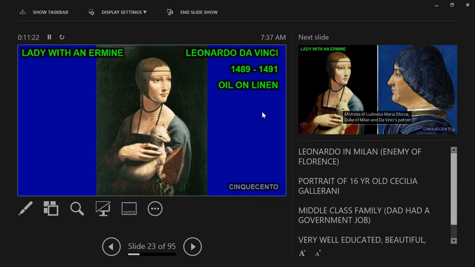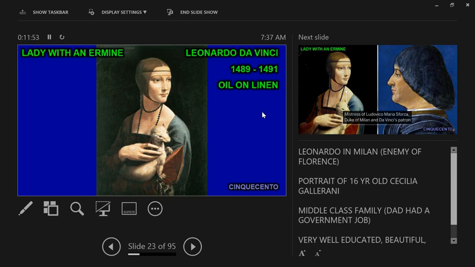What's an ermine? Yeah, it's that thing, right? So Leonardo traveled to Milan. Milan is the enemy of Florence. So he was in enemy territory, and he gets commissioned to paint the portrait of this 16-year-old girl.